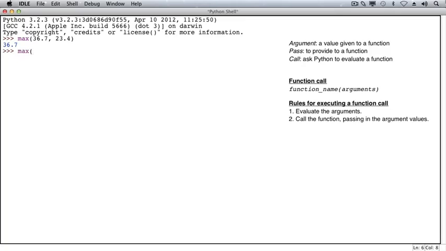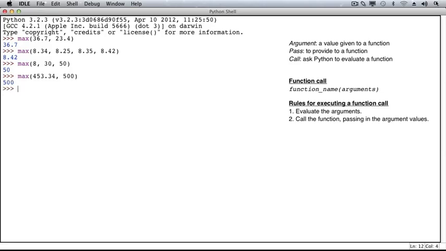In addition to calling max with two arguments, we have the option of calling it with several. So in this case, we will call it with four arguments. We can also call it not only with floats, but with ints. So this time I'm going to pass three int arguments to the function. And finally, it's possible to pass in arguments of two different types. So we'll pass in a float argument along with an int argument this time.